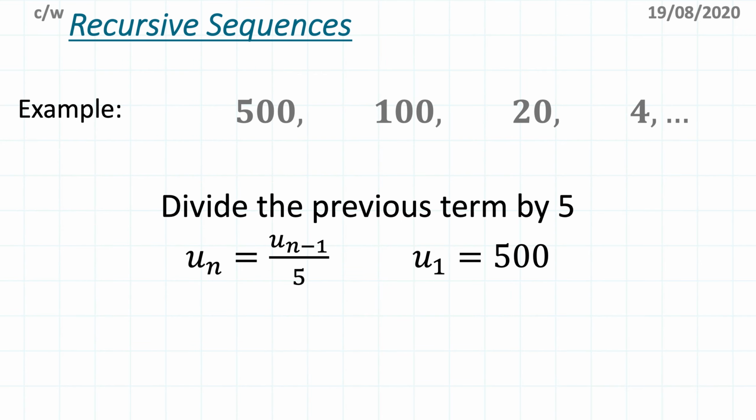So hopefully this was clear, and how do we end the video? With recursive sequences, it's just a matter of practicing as many sequences as possible. Finding the terms using the sequence should be easy. It's just a matter of knowing how to read it. So this is using a previous term divided by 5 and so on. And then writing the recursive sequences, sometimes students struggle, but do just think, how can I use the previous one to find the next one? And can I find the same pattern for all the other terms? As I did with the first example, there are many different ways of writing a single recursive sequence. Maybe there's only one, but there might be more. So it's just a matter of practicing and seeing which one you can come up with.